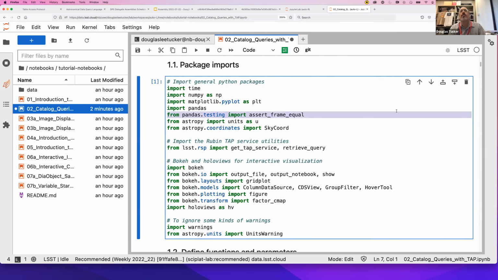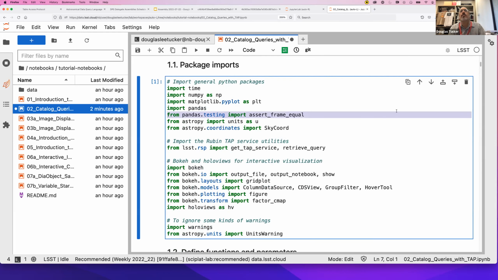So you can either use Git to update your notebooks directory. You can get a new version of it if you're familiar with Git clone. Or in the slides, we have instructions on how to just grab the single file, just that one notebook that we're going to be using.